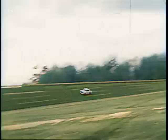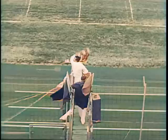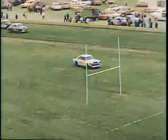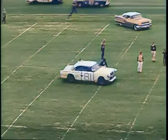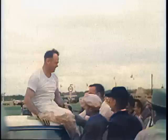Farron backs off and comes around for the white flag, signaling he's on his last lap. In second position, number 20, Carl Burris. Farron roars into the fourth and last turn and begins mile number 250. There's a checkered flag at the end of that long mile, and Farron takes it. One safety lap to cool the engine, then past the silent witness of that incredible first-lap tangle, before he wheels to the winner's circle. Marion Farron, a 38-year-old lunchroom operator, has been racing motorcycles and modified cars for eight years. This is Farron's biggest win yet — he takes the lion's share of a $26,000 purse. Of the starting field of 68, only 26 were running at the finish; 31 never completed the first lap, caught in the biggest pileup in modern racing history.